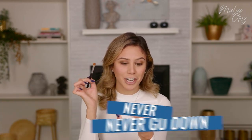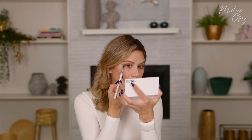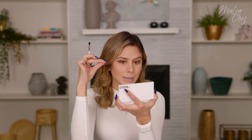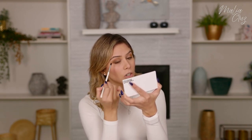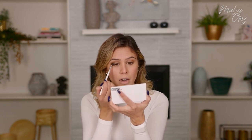Another trick for hooded eyes: if you want a cat eye, you never want to go down to the lid. You'll always want to bring that out and up, going further than where your eye or crease actually stops. My crease stops a little more toward the center and I brought it out a bit more — that swoops it up and makes it more elongated. I also like to connect this dark color at the corner of my eye, especially if you have particularly round eyes.